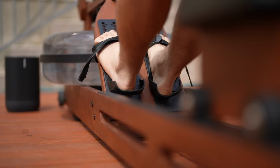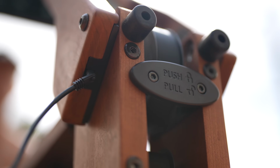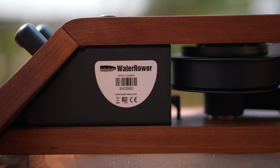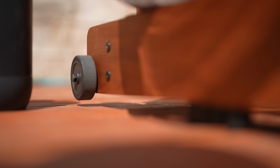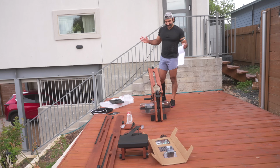In terms of the fit and finish, I love the wood look. It looks so clean, pristine. It was super easy to put together. At first, I was a bit overwhelmed, but I quickly understood the instructions and we got it together in a couple pieces. It's very light, so it's super easy to lift up and move around. I do love that. Like if I wanted to put this in a small space in New York City, I absolutely could. All right, unboxing complete.